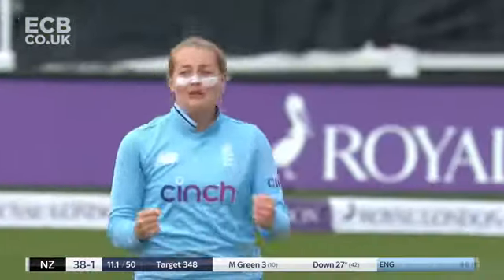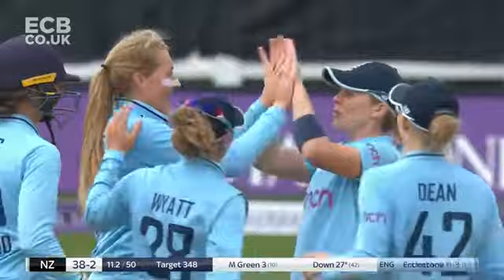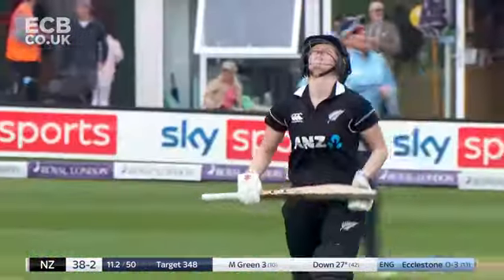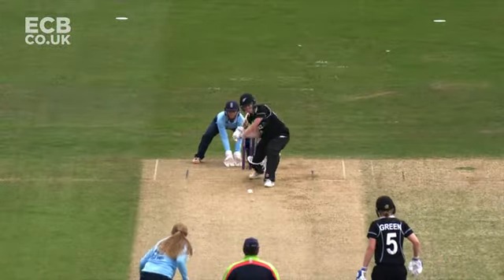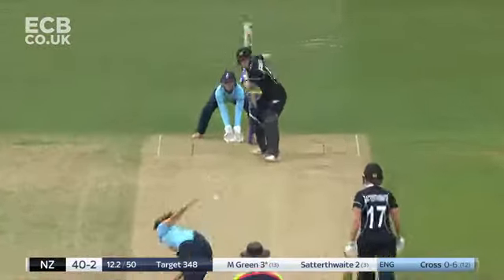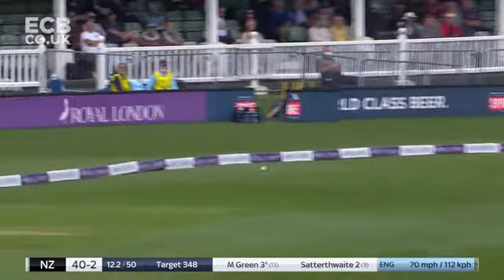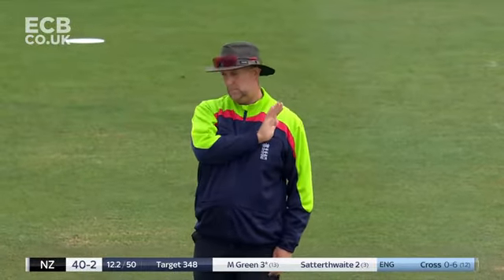Well she's not squeezing that one through — she's completely missed it and she was bowled by a slower delivery from Eccleston. It took the pace off — second wicket down for New Zealand today. She didn't need to rush, she's got so much time to bat to get herself a score. Beautiful delivery from Eccleston. Under edge, bit of luck, and that one is flying away — Maddie Green gets her first boundary of the day.